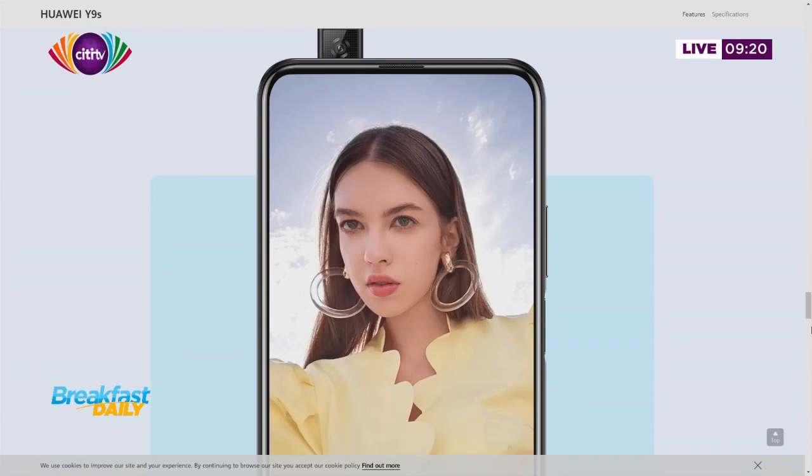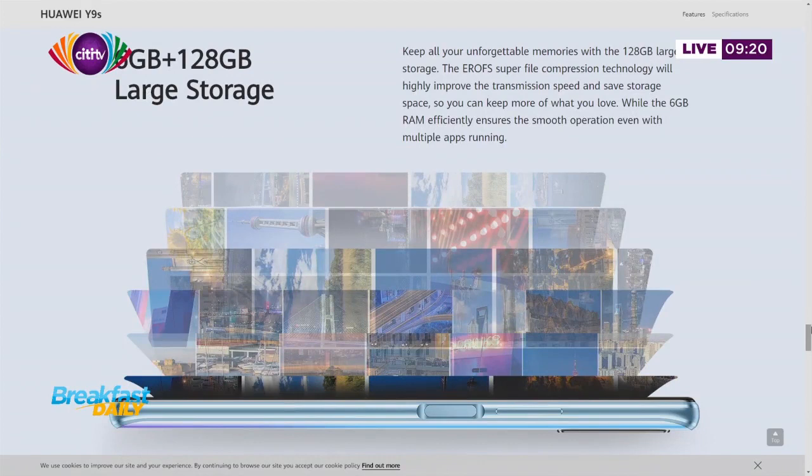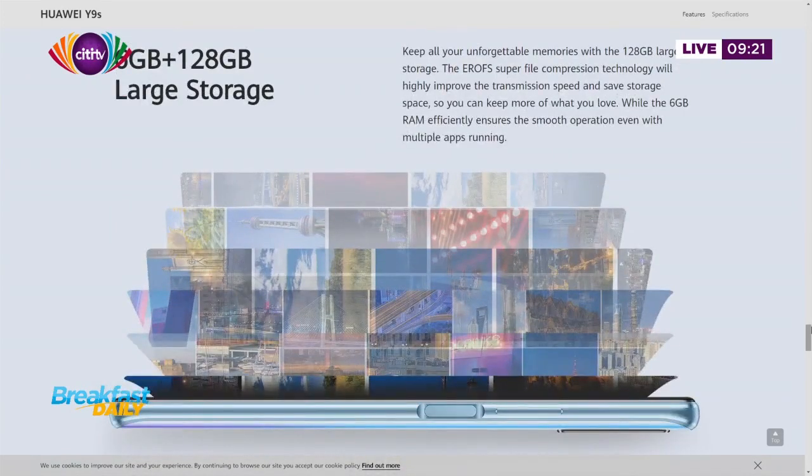But anyway, moving on to some others. With these stunning things on the device, especially with the camera, you would want something that is quick, and 128 gig of storage space is amazing. Like, it's more than enough, and you can store quite a bit. You have 6 gig of memory to work with as well, so that at least guarantees you some level of speed on the device. And using the device, I have to say, it is pretty quick.